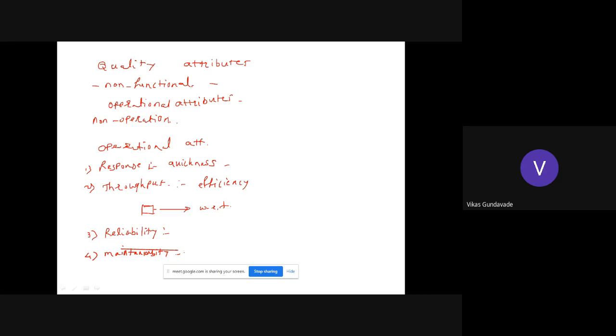Okay, and these two are complementary disciplines. That means if the reliability is more, the maintainability will be less, and if the maintainability is more, the reliability will be less. So both these are complementary cases. If the system is more reliable, or we can say that if the reliability of the system increases, there may be fewer chances of the system failing, or the non-functionality of the system will get reduced.